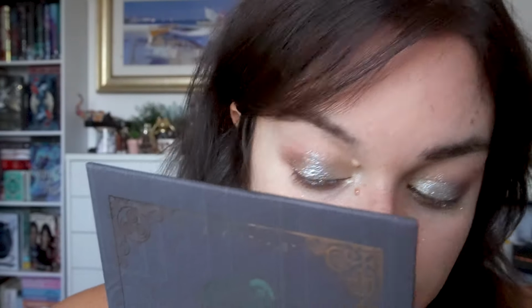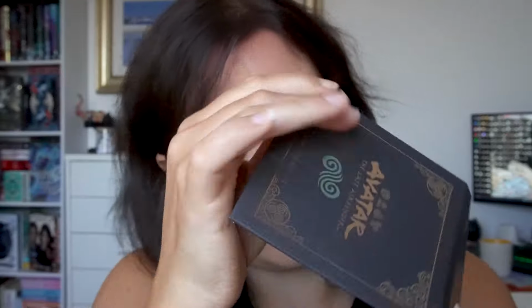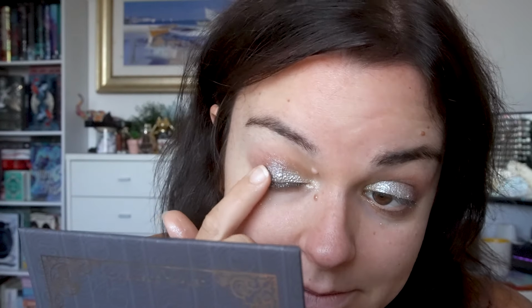The only thing I will say is I wish there was a difference. You cannot really see the difference between them all. So there's that. I wonder what that one does. Maybe I'll need to go into this one, which is called Jiatsu. It's purple. I was kind of avoiding it, but it looks dark and I want something dark over here. So let's swatch this. This is beautiful. I wasn't gonna go into all of the shades, but it just seems like I am.